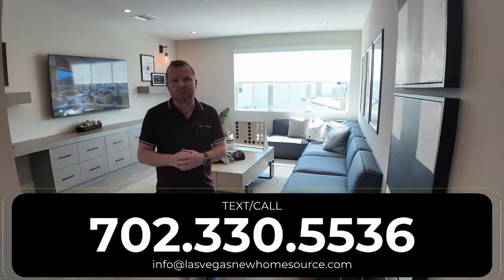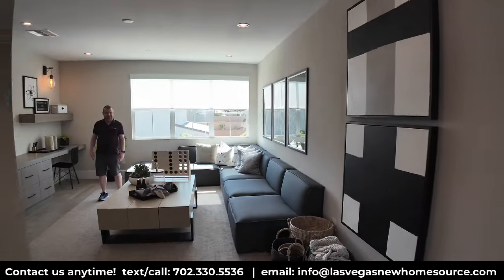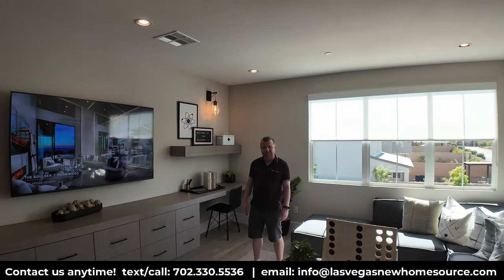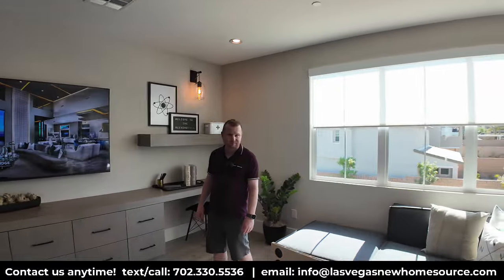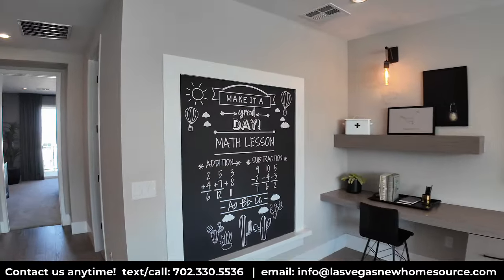The loft has great windows bringing in so much light; it feels really homely and snug. I love the design features. You could wall this off and make it another bedroom — it's got to be about 20 feet across. There are built-ins and a TV in the back, and a chalkboard area which is great for kids. There's also a big sectional in here.